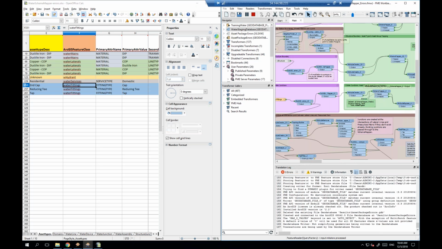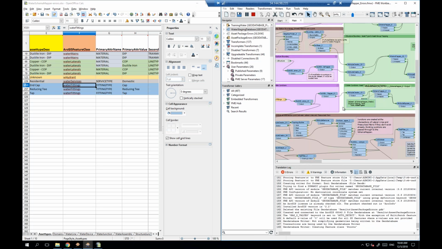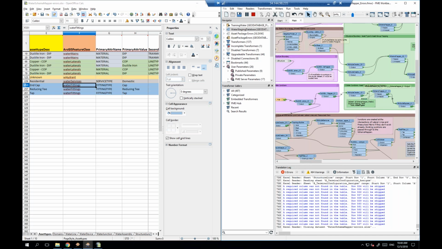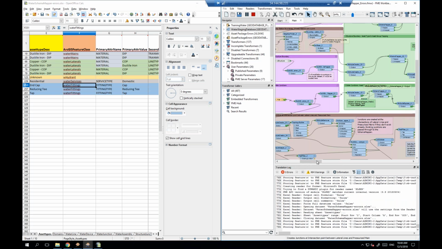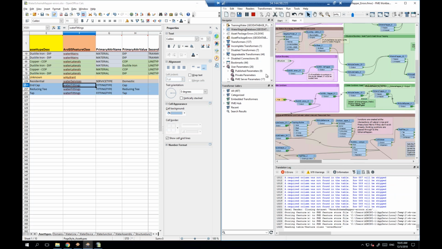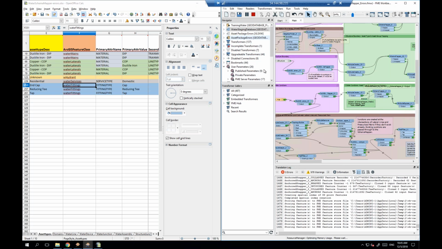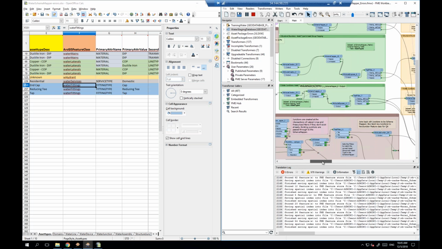If this works, I will alter it so we can see the errors. Oh, I forgot to disable the asset package errors. Yeah, so that one worked.